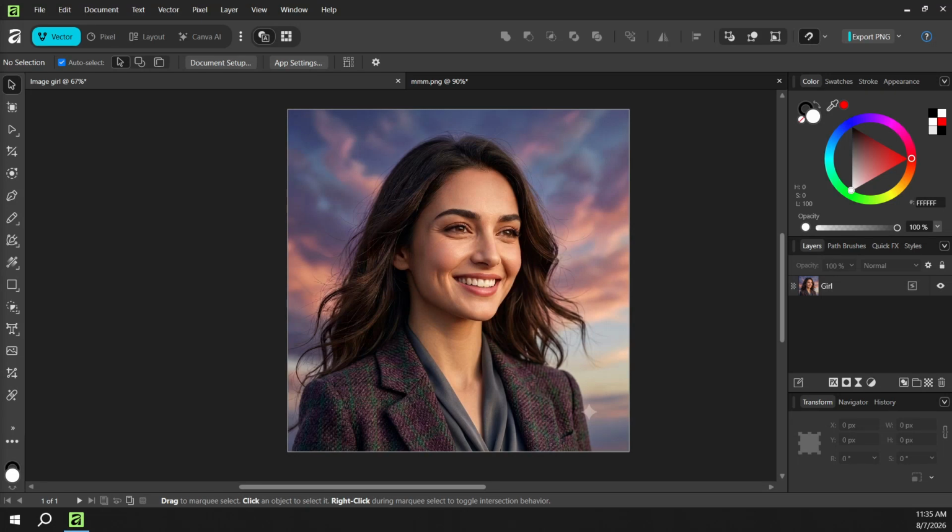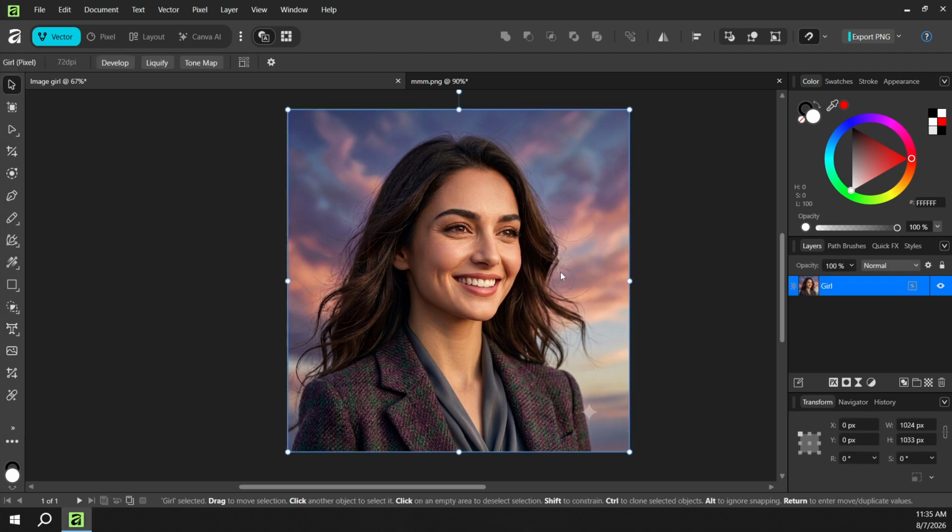In today's video, I'm going to teach you how to use masks in Affinity Photo. By the end, you'll understand how to hide and reveal parts of your image non-destructively using a simple, reliable workflow. Masks are powerful because they never throw anything away. They only control what you see. That means you can fine-tune your edits at any time without damaging the original pixels.